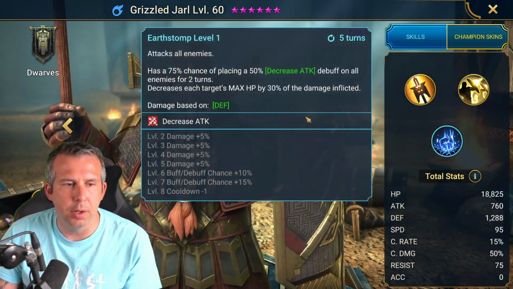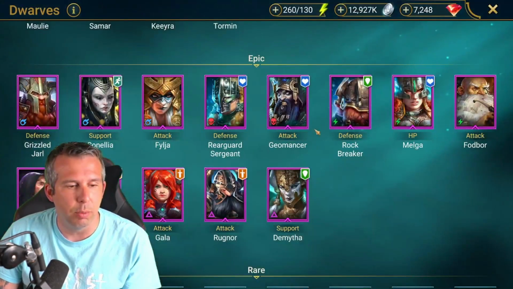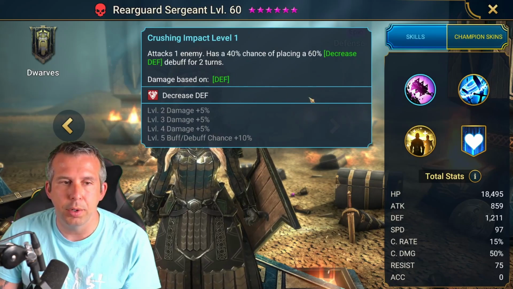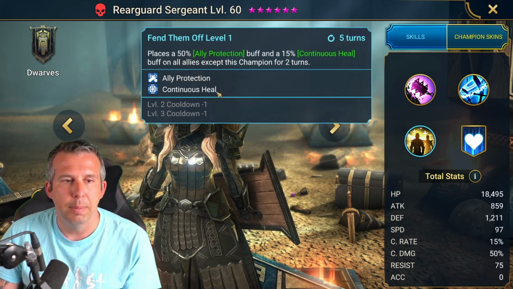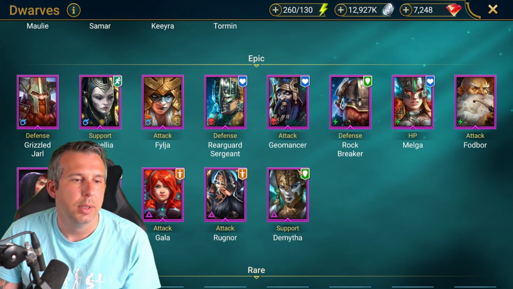Grizzlejar, one of the OGs, has got block debuffs for the boss fight. Really useful. And an AoE drop attack as well. Another one that was always good for the boss fight. Rearguard Sergeant, drop defense here. Ally protection and heals. And an AoE drop attack as well.